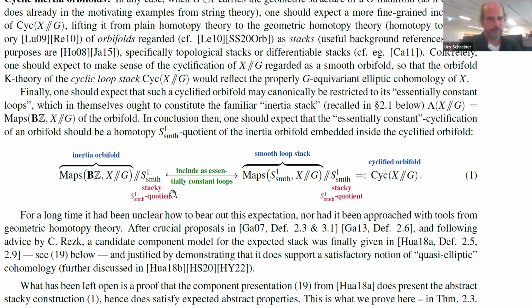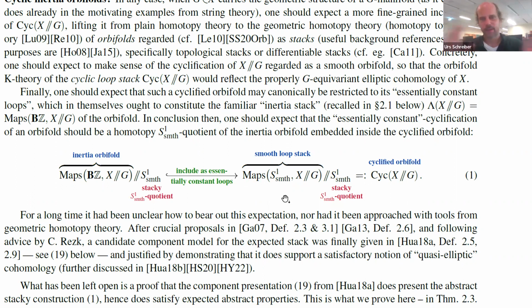And what I'm drawing here is kind of a revisionistic version, which is not the way it appeared in the literature. But the point is, well, if we imagine that we do have a good theory of orbifolds and stacks, if we do have differential topology of orbifolds and stacks, then we would envision that if the theory works well, we can just write down the evident analog of the previous formula and have it still make sense and come out as an actual orbifold, or maybe a more general stack. So we envision that if we can form X mod G as the global quotient orbifold that it is, there should be a mapping stack or loop stack.